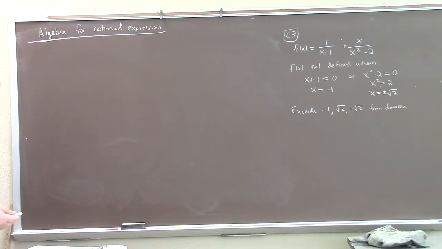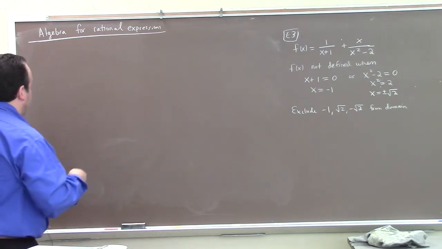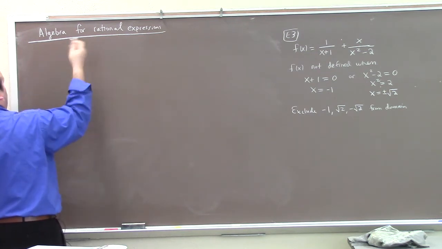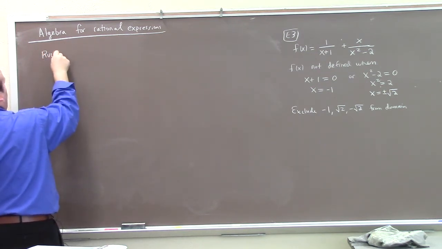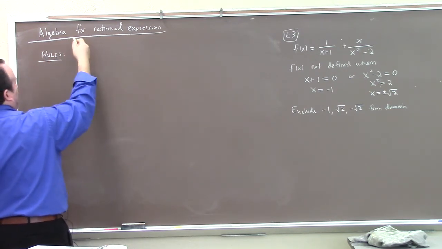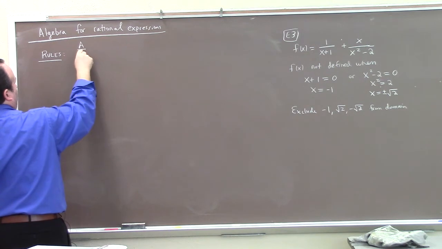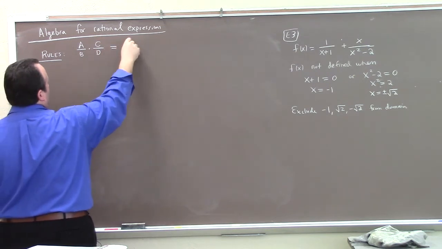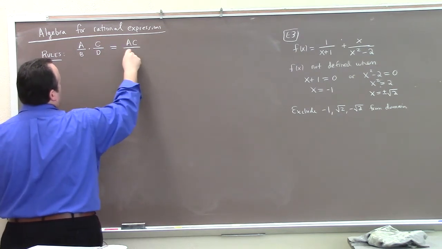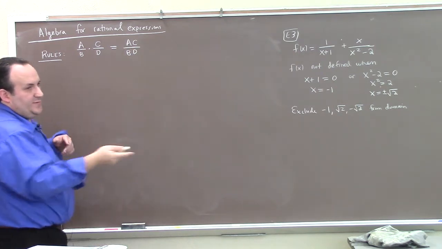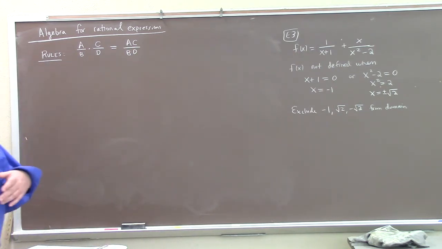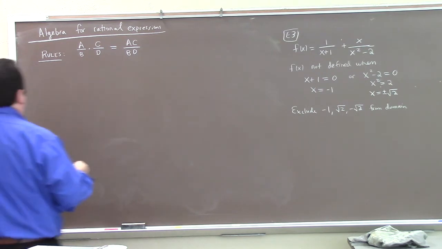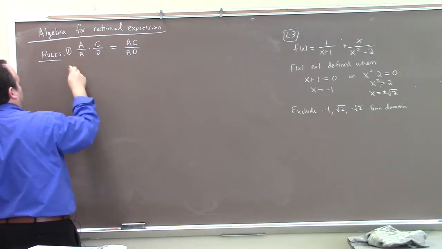Here's some problems from your book. It asks us to multiply the expression by the given form of 1 to obtain an equivalent expression. Do not simplify. So let me just say, these are the rules, right? I think there's two big ones. Maybe there's really three big rules here. If we have A over B times C over D, we multiply A times C, and we multiply B times D. So when you multiply two fractions, you just multiply numerator times numerator, denominator times denominator. That's it. So rule number one, that's pretty easy. I think we don't have too much trouble with that.